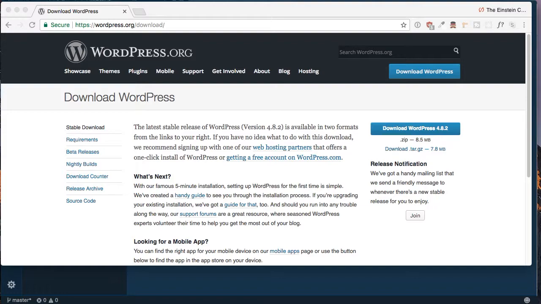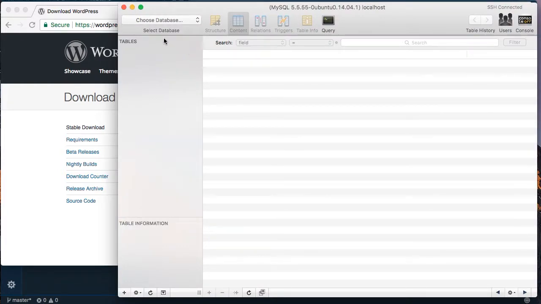So now that we have that ready, the next thing to do is set up your MySQL database. Before we move on to the code and everything, we have to set this up. Depending on what you're using, you can use whatever tools. You can use phpMyAdmin, I think that's one of the default options. You can use the terminal, if you're into that, to set up MySQL that way.